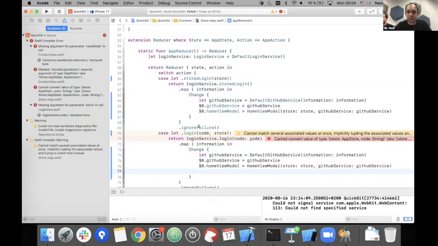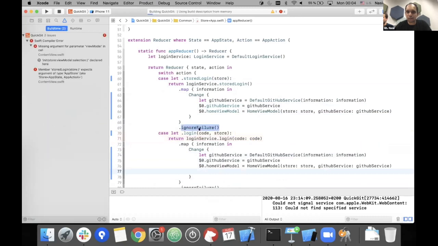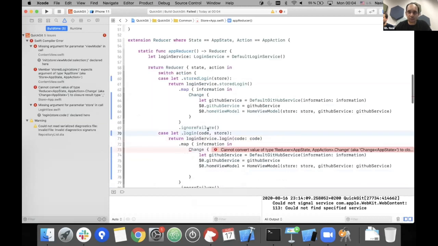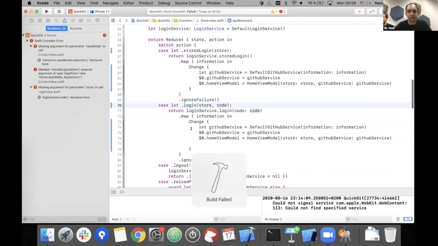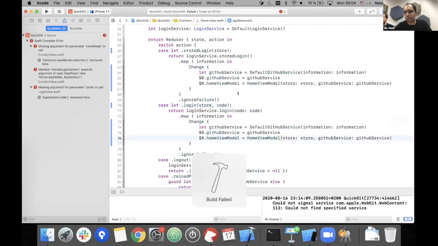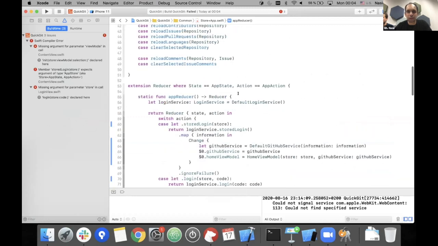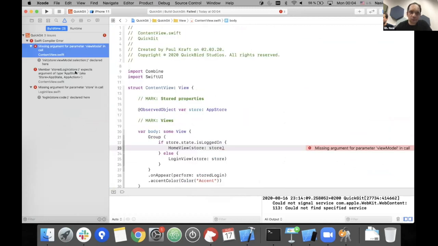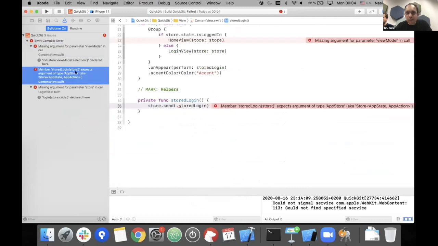I think we can do the same thing here, because it's the exact same thing. Okay, no, the store is the second. The store is the first, so let's just move it around. Okay, this seems to be fine. We'll come to this later.